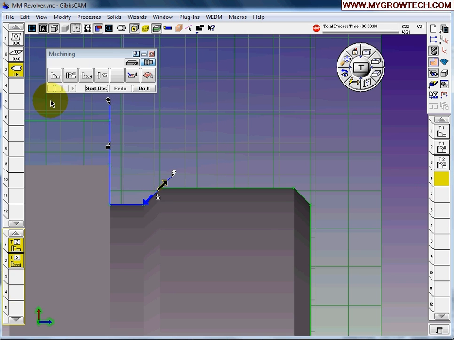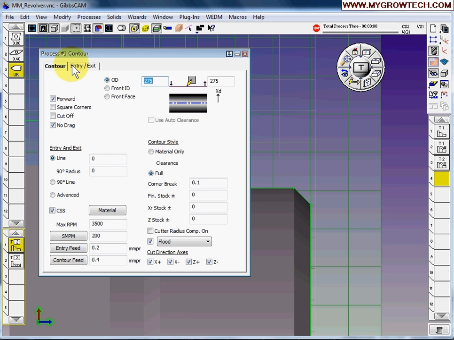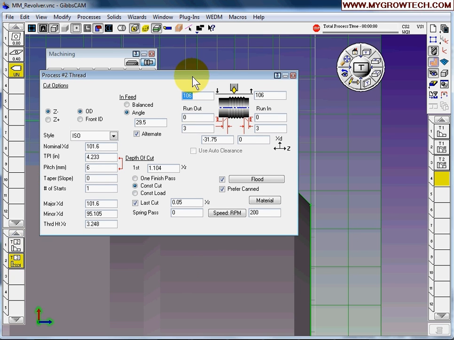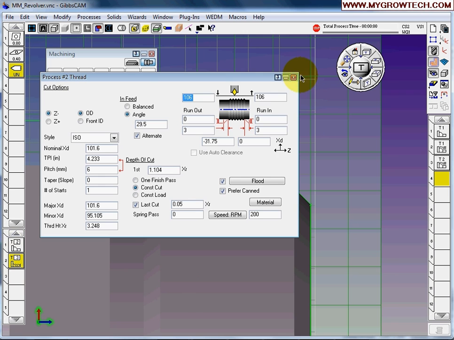In this case we have a new tool, the threading. We're going to perform the threading operations and the finishing operation together in one operation. This is the finishing setting. We're going to use the default, and the threading settings, we're going to use the default also.